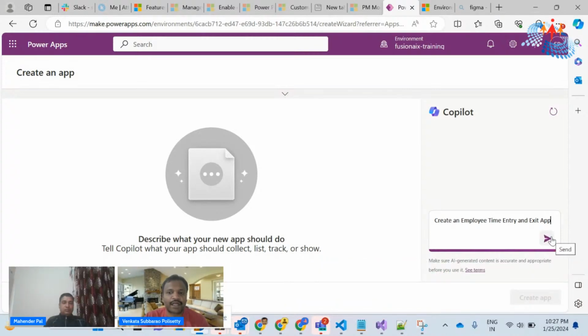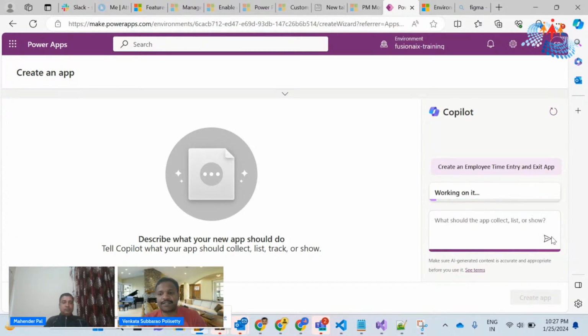I wanted to quickly create an app which will help employees enter their entry and exit timings into the office once they come in, so that their respective teams can validate it. So I am clicking on this.